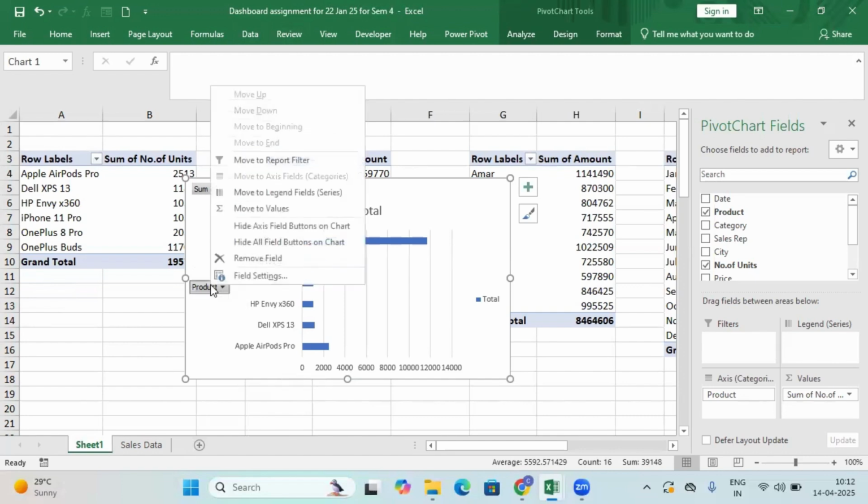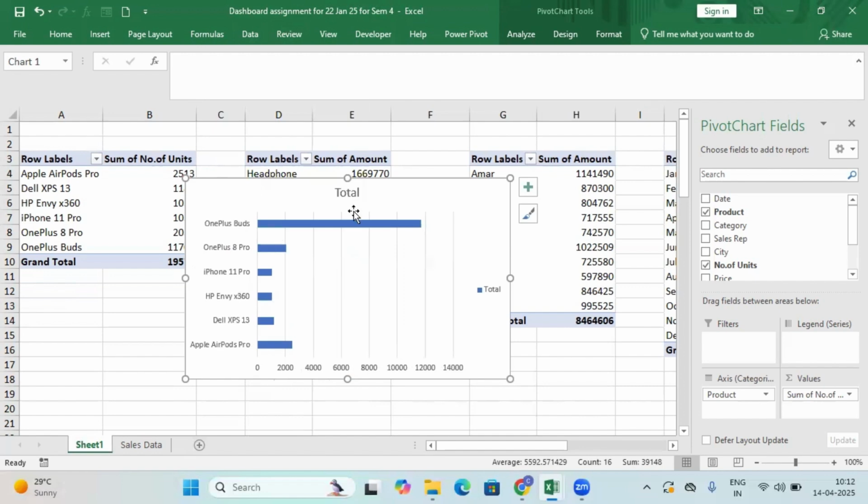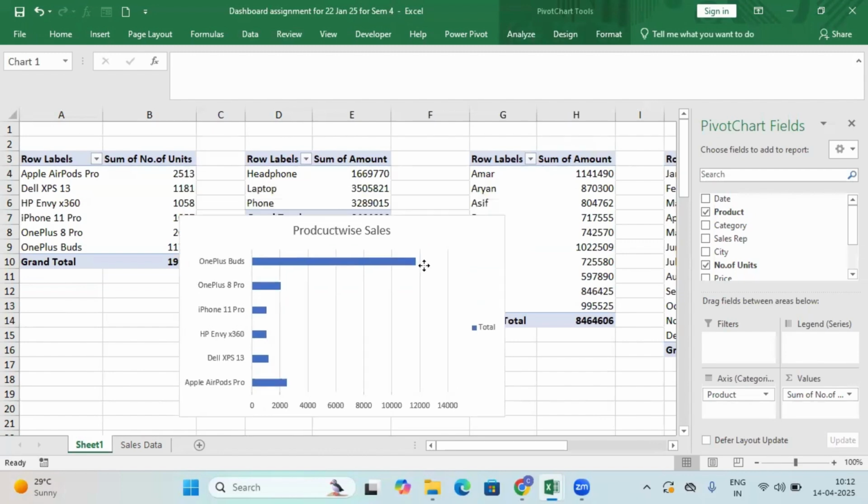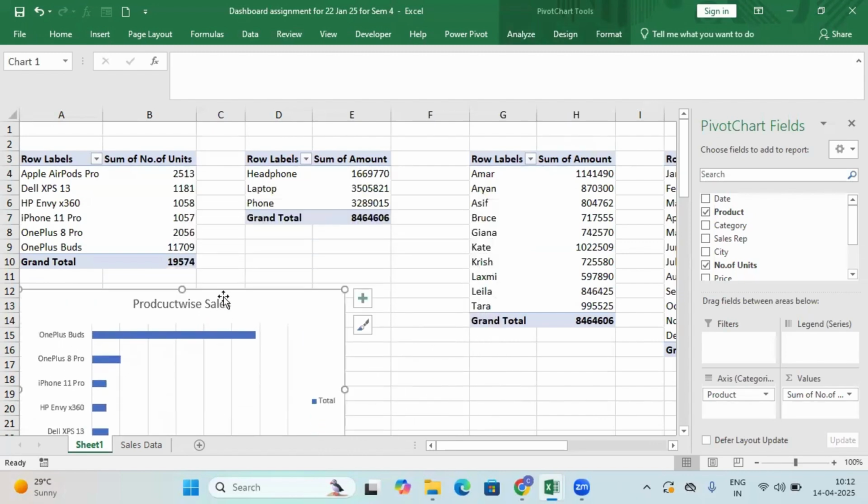Then I do not want this one. I have to hide it and change the name of the things. This is product wise sale. Bring it here, keep it there.